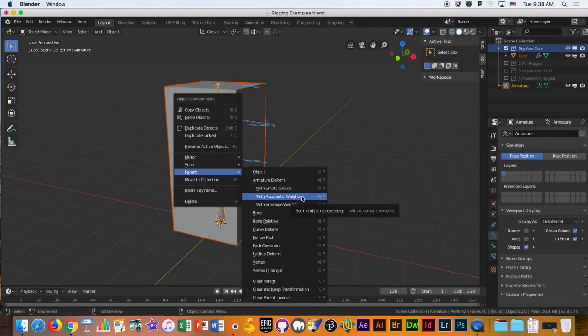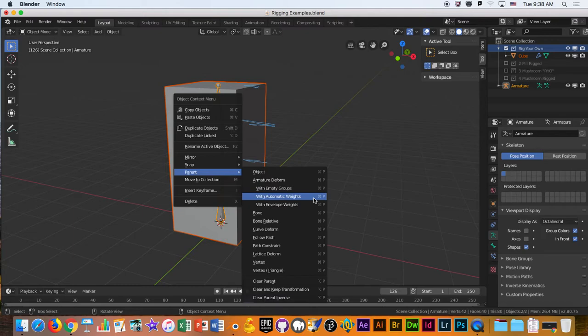There are 3 options here. The one I would suggest is with automatic weights. So we're saying we're going to parent these. This cube is going to follow this armature, but this armature also can deform the cube. And we're going to let Blender figure out automatically the best way for these bones to control it.